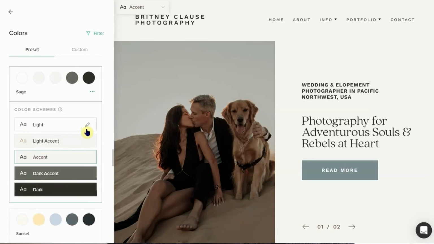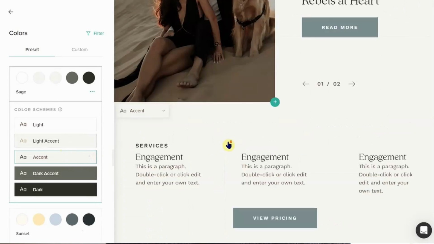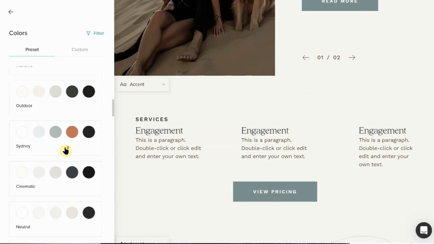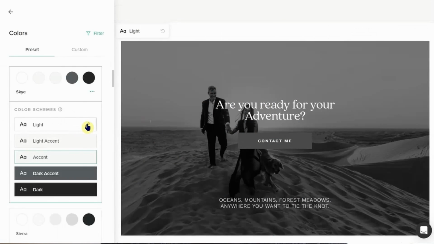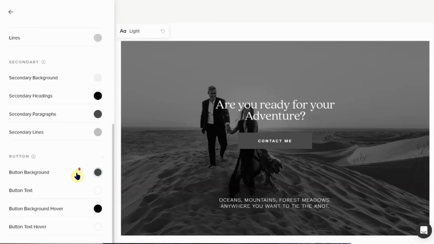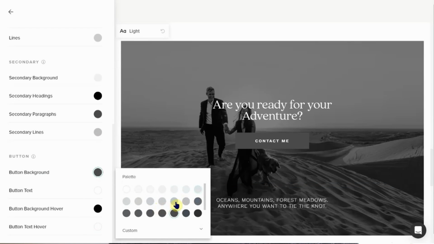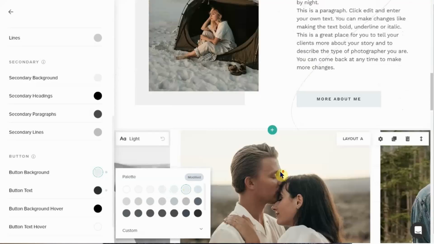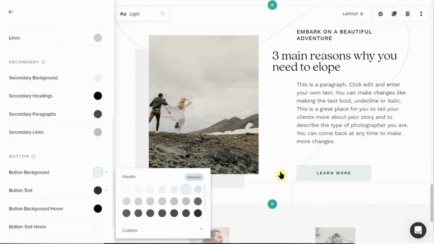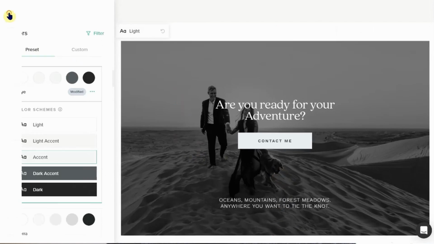The editing is the same with the colors on the site, which is actually pretty interesting because you can click on each scheme for the site and adjust the particular elements, like button text, according to that scheme. So for the light scheme, I want the CTA buttons to be a blue color. So I'll make adjustments in there and you can see the changes happen right away. Super simple and really intuitive.